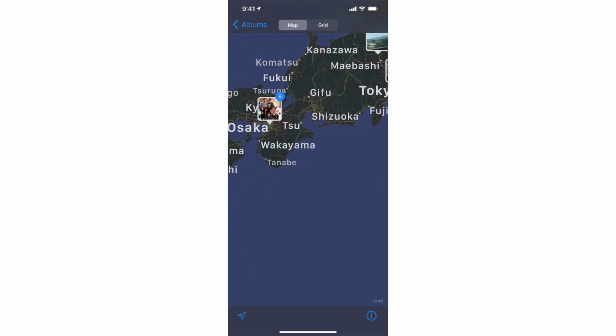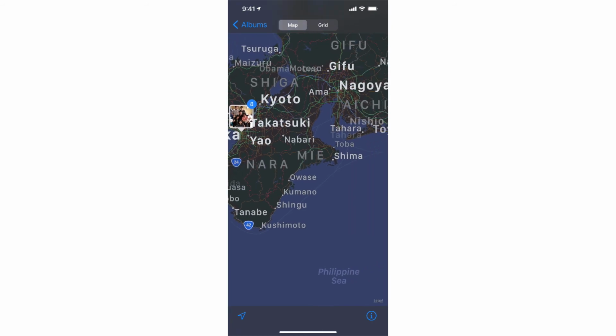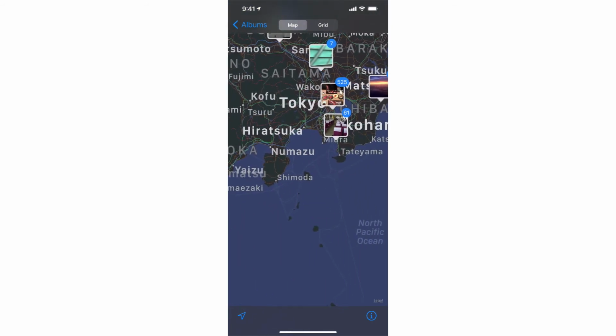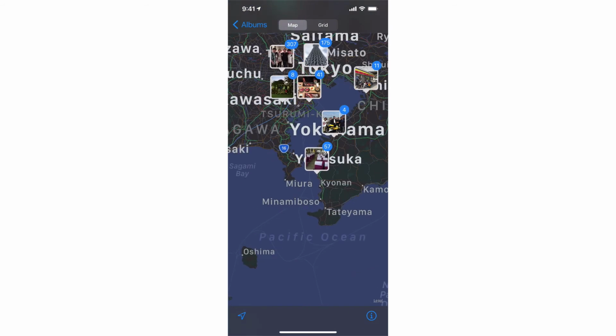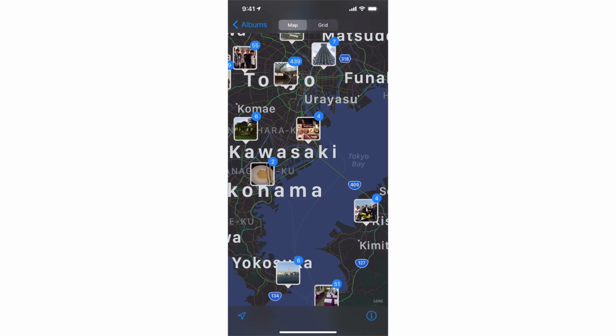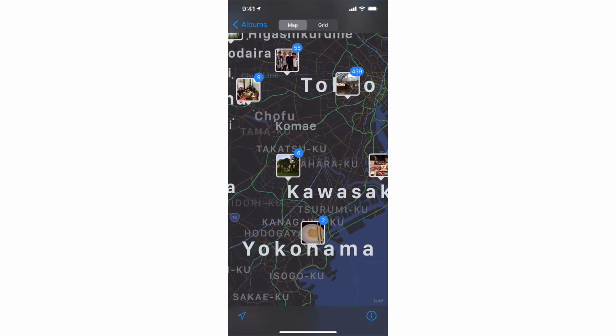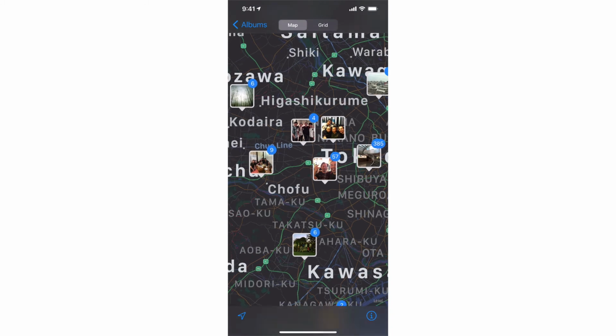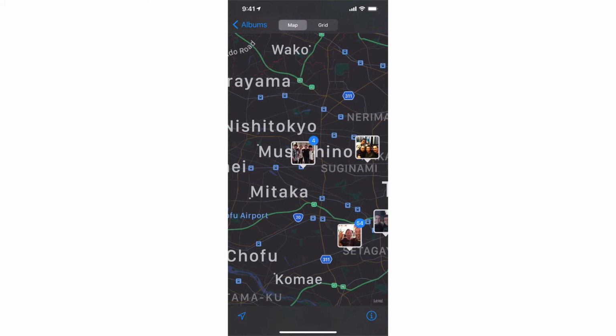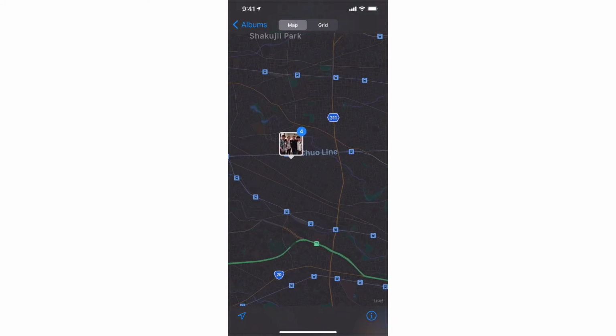And lots of photos from when I was on tour there as a musician. So there's photos from all over the place. And now as I start to zoom into Tokyo, there's going to be different parts of Tokyo where there's tons of different memories. And let's say I want to focus in on these 4 right here.